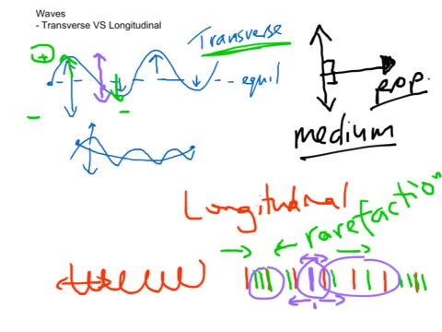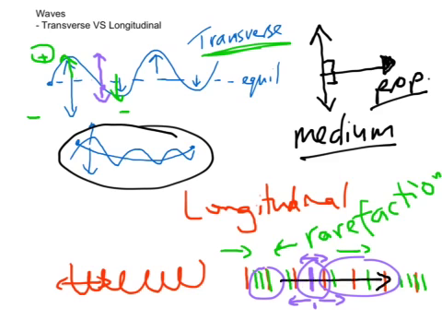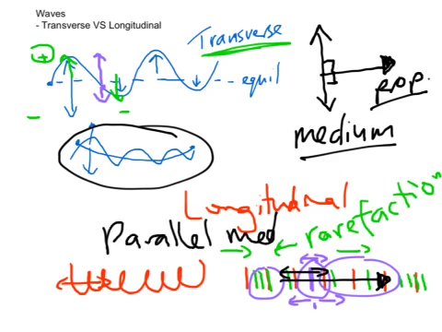The medium, remember, is the thing that the wave travels in. That could be sound waves in the air, it could be water waves in water, it could be sound waves in another medium, like some sort of metallic thing that you bang, and it travels. It could be this rope, the medium for our skipping rope. But in any case, for transverse waves, the medium moves perpendicular to the direction of wave propagation. For longitudinal waves, the wave is still propagating in the same direction, but this time the medium is moving backwards and forwards, parallel. So this time it's parallel movement of the medium to the direction of propagation.